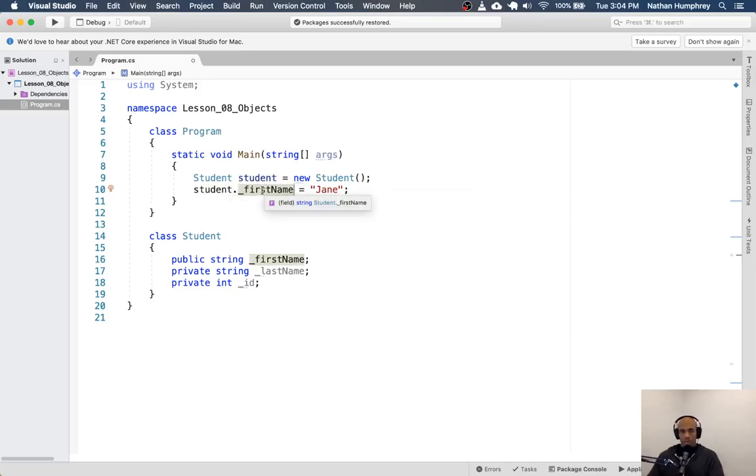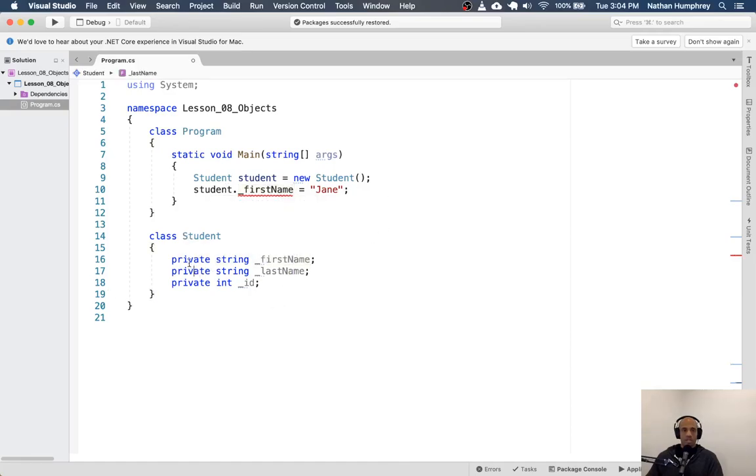But this is not what we want to do. We don't want to be able to directly access. I do want the default private specifier here, so that this is not going to be possible. And so then we're forced to think of ways in which we can access the first name to set it. And now we've got really one of two options. We can use a method to do this, or we could use a property. We could also use a constructor method to do that straight away as well. But I'll show you first of all how we could do this with getter and setter methods, and talk about when you would want to use either one, and then we'll implement with properties as well. So we'll just leave it here for now, that's fine.